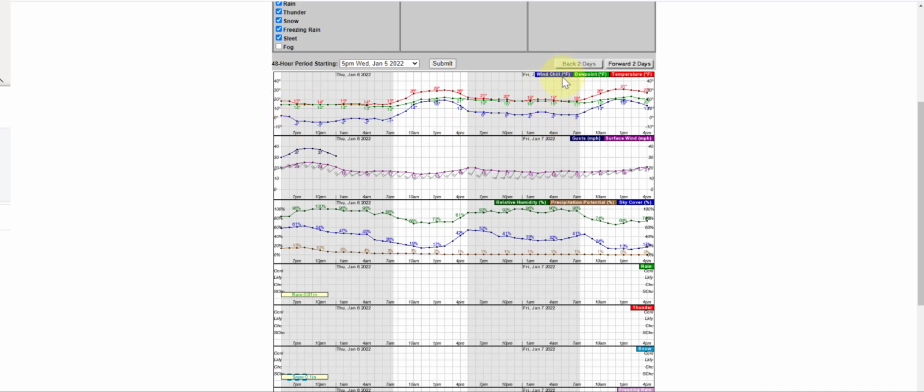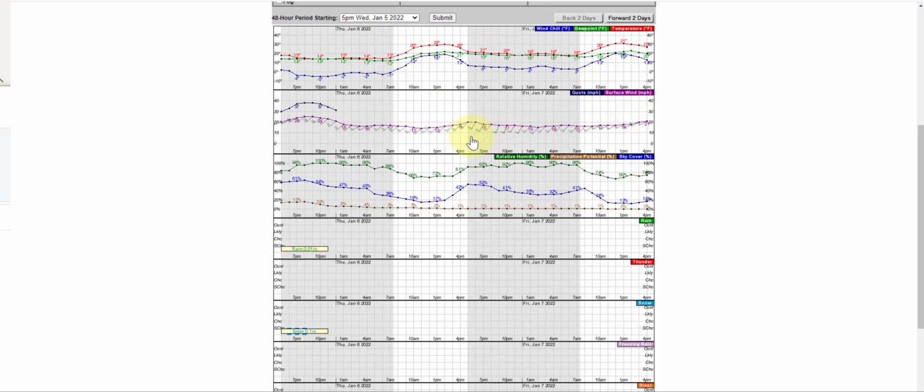But you can see here this first pane, I've got wind chill, dew point, and temperature. The grayed areas are night when the sun is down. The white areas are when the sun has risen, and they're actually correlated with actual sunrise and sunset times. So you can see what the duration of the day is and the temperature associated with that.